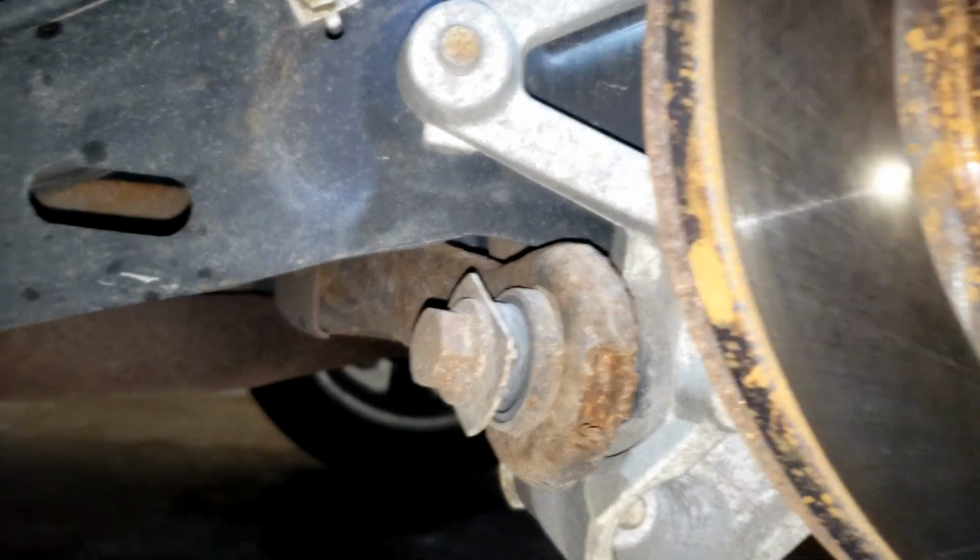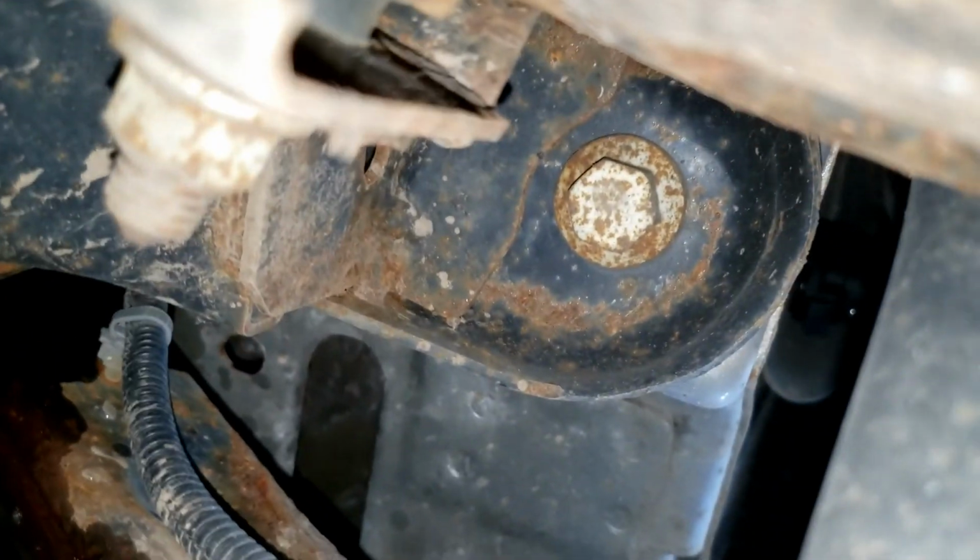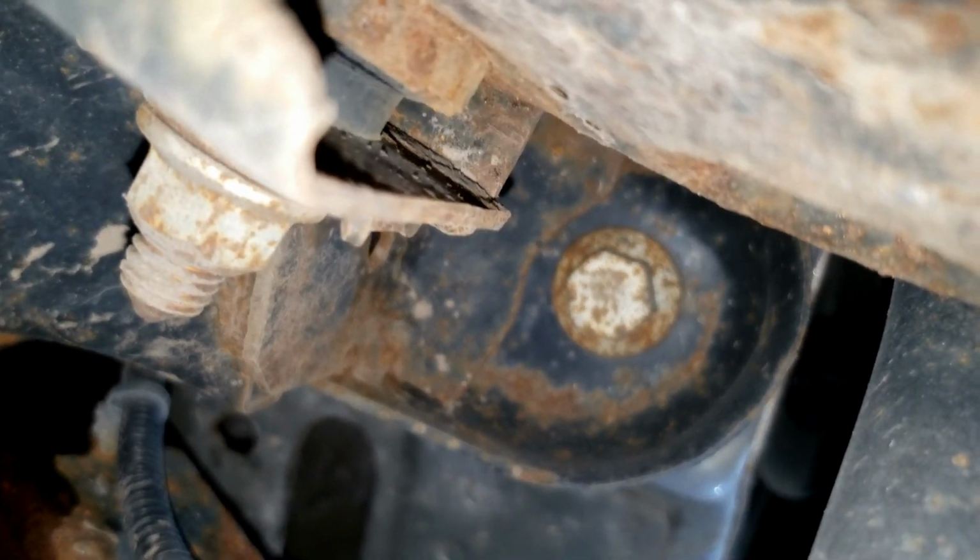Now you're going to come over to this other side. Alright, so we're looking at the front of the car. Right behind that member, that's the other one right there. So like I said, once you remove that bolt, it's going to come down about a half inch.